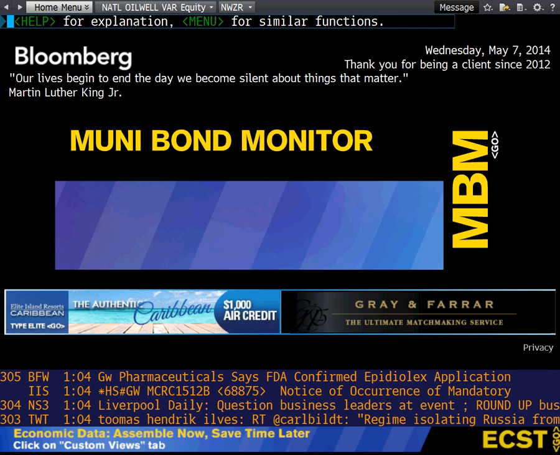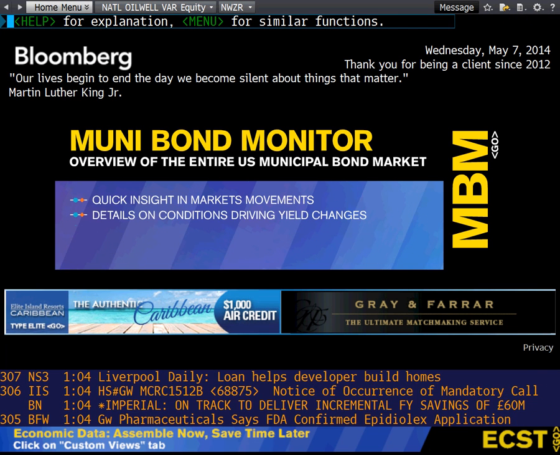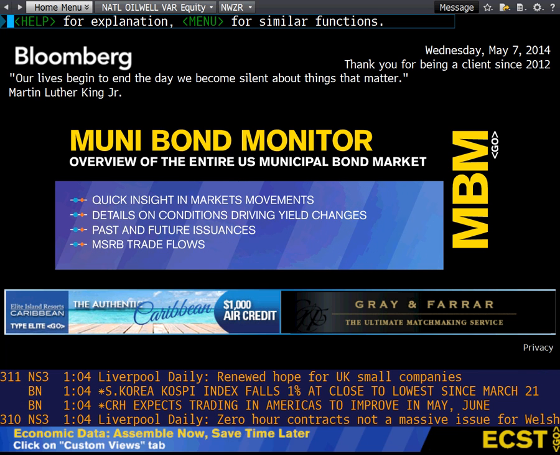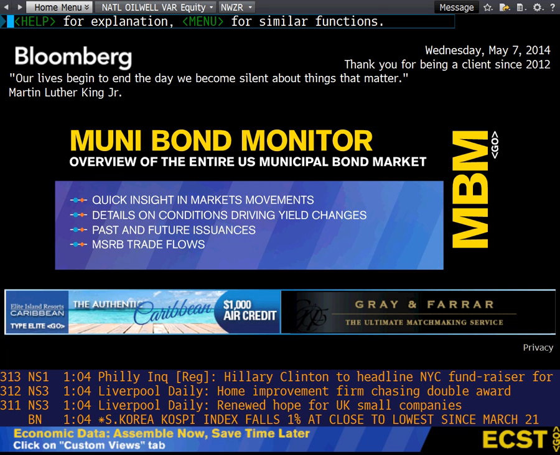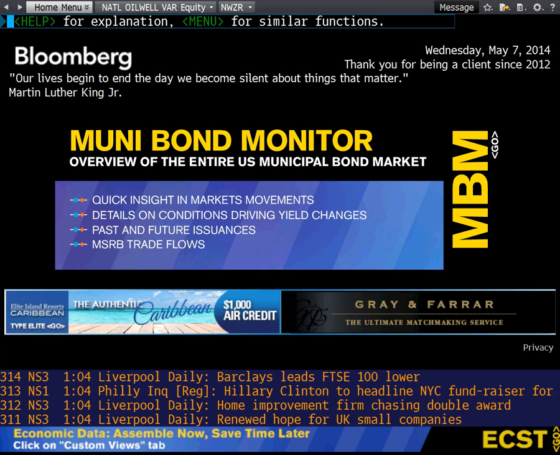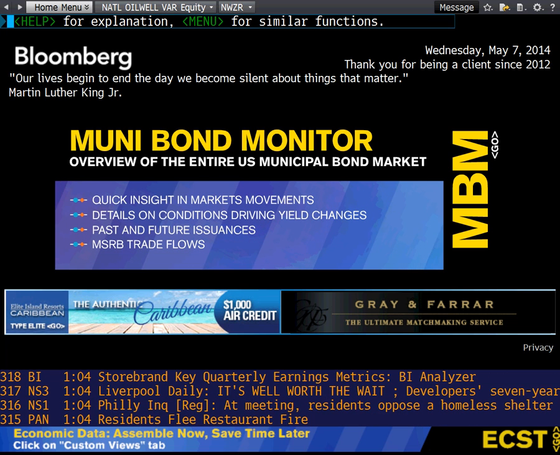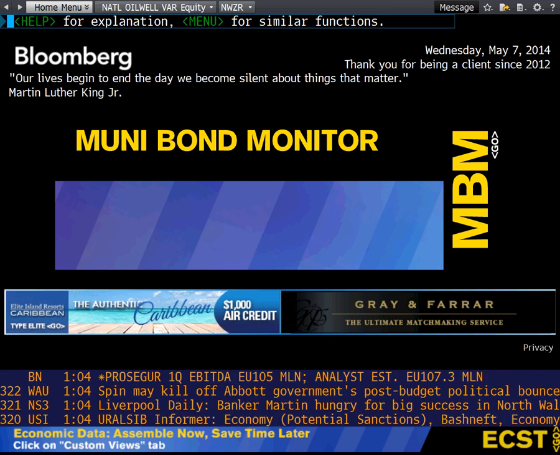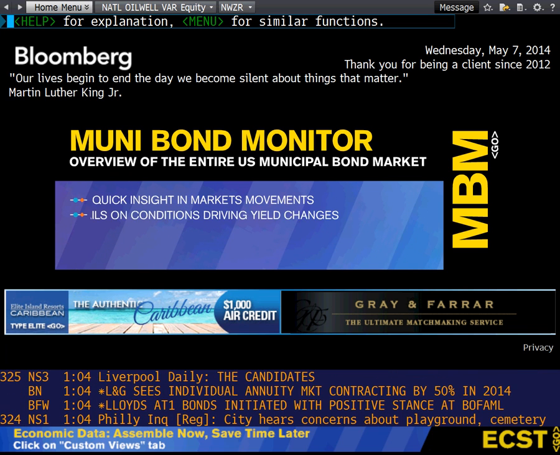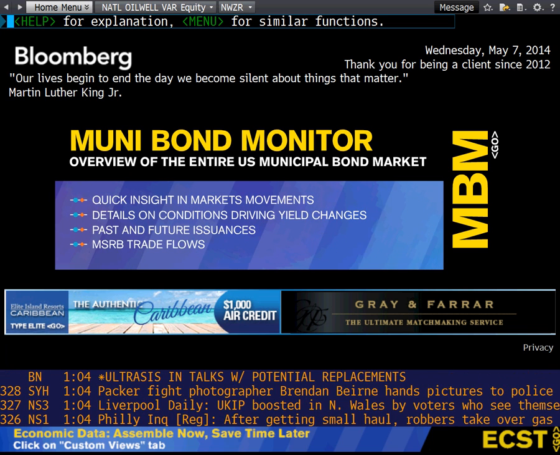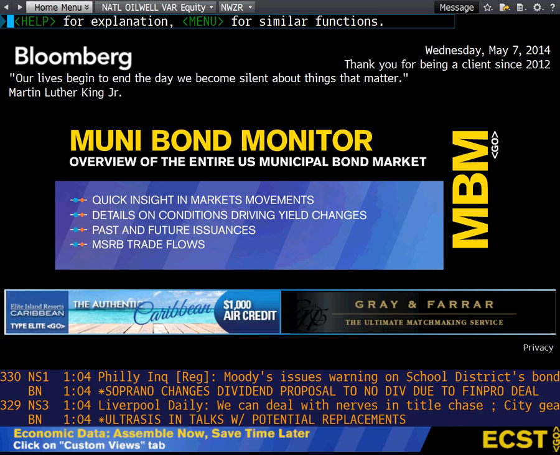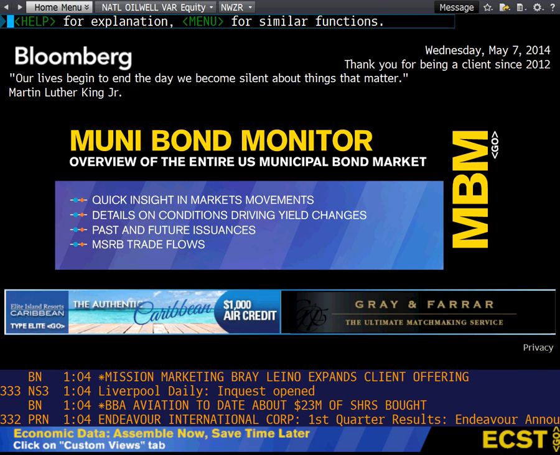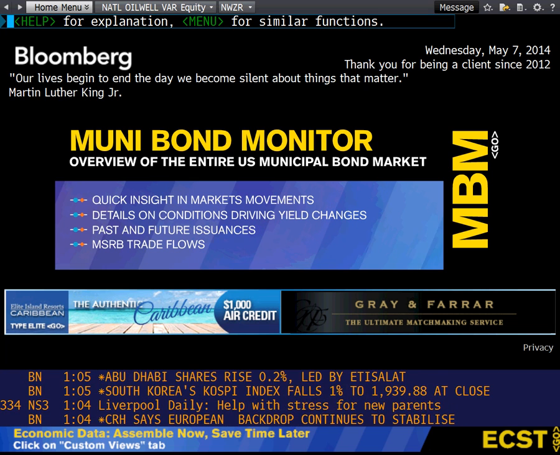Once we're logged in, I want you to focus your attention immediately on the top of the page. This is the most important part of the Bloomberg interface. It's called the command bar. This is because the core layout of Bloomberg is based upon not only the keyboard in front of you, but this command bar, which is always following you around at the top of the page. The more you use Bloomberg, the more you'll notice that this command bar will in fact follow you to every page on Bloomberg. It's also where you can search for anything on the platform. This can include securities, definitions, or other topics of interest.